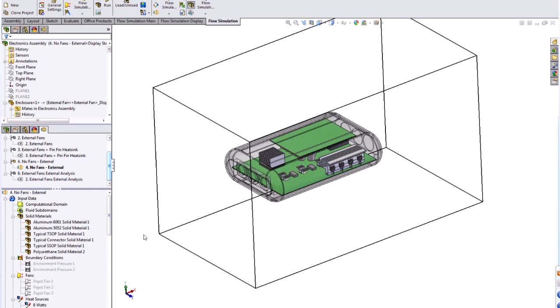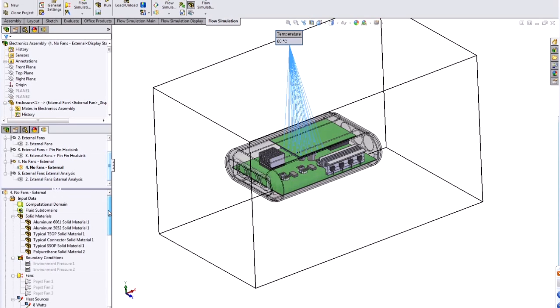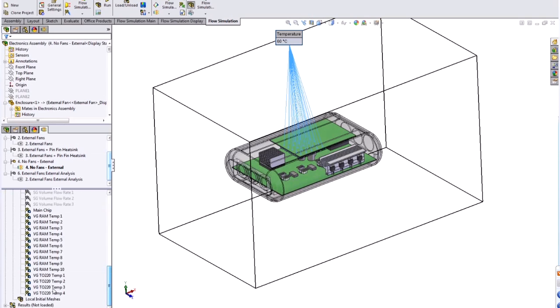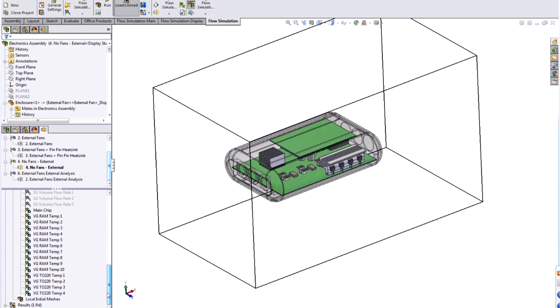The only inputs in this model are the heat sources, the things that are getting warm, and some material information, and gravity being turned on. Simple as that.